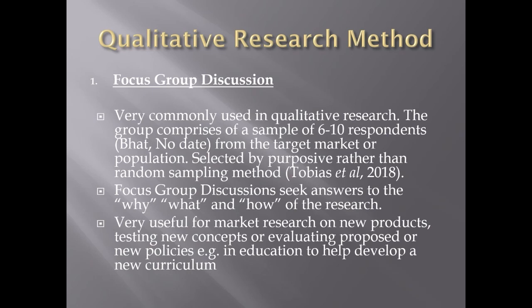From this handful, this small sample of the population, you can now estimate what the population will be. And this is the flaw that focus group has, in the sense that the small size of the sample can be so unrepresentative that it cannot be used to draw an inference about a bigger population.